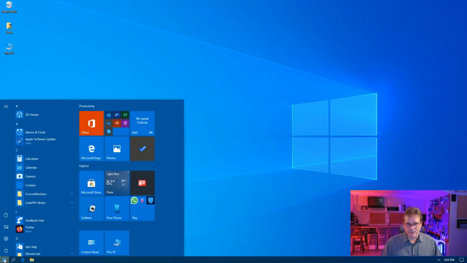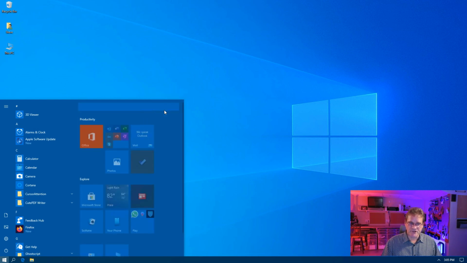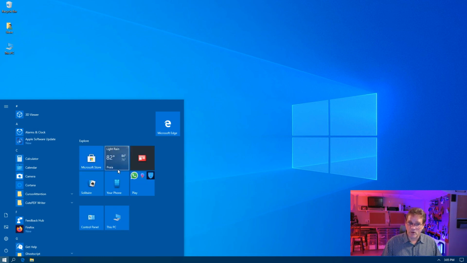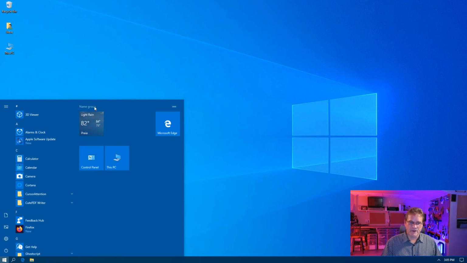In the Start menu itself, here's where I do a lot of differences too. I keep Microsoft Edge. I just move it up to the top. This whole section, you can right click on this now and unpin the group from the Start menu. It gets rid of it all. I do, admittedly, set up the weather for my clients as well. The rest of this group, you can get rid of it. So I'll rename this to System so it matches your C drive.